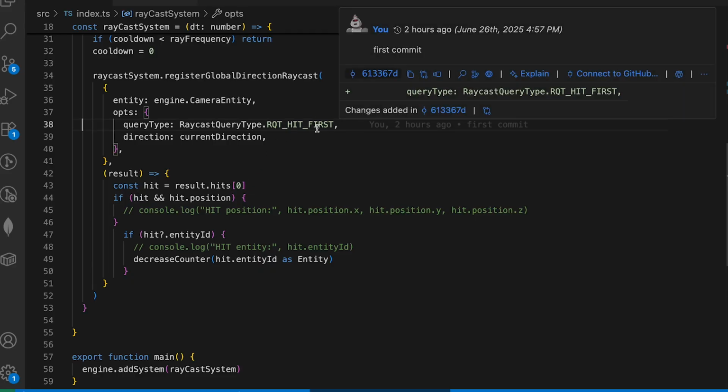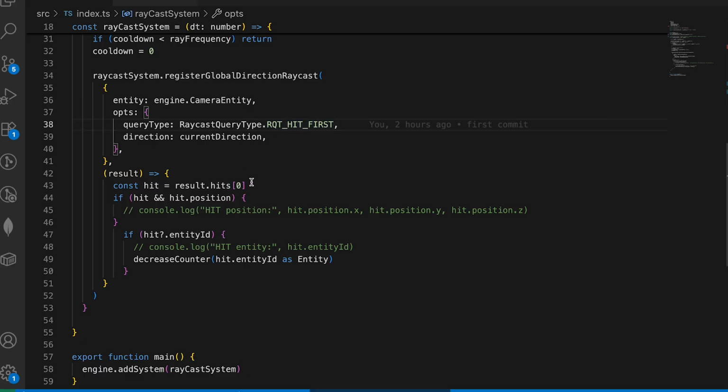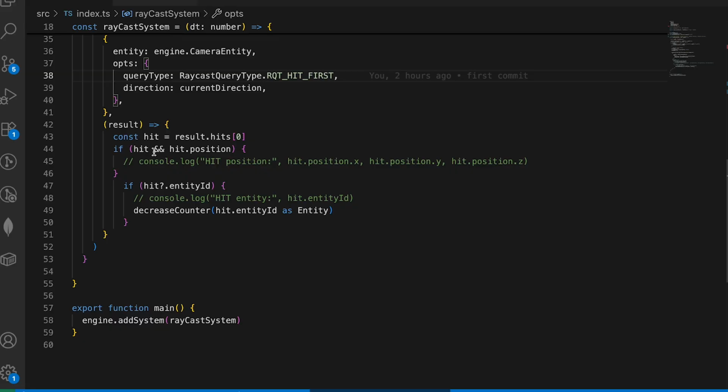Remember that we are just getting the first hit, so I am assuming that this array will be of size 1 anyway, and we are going to get the result, the hits, and the first value of that array. That's part of the logic and the way that SDK7 was built. Now that we have this, we can ask: does this hit exist? And if that hit exists, does it also have a position? If that happens, it will get into this and say, okay, we hit something, and it has a position.